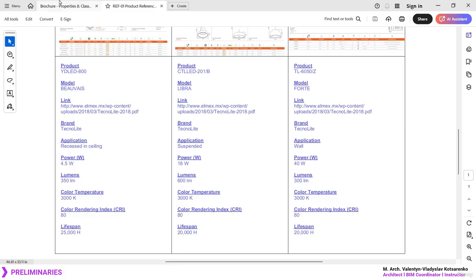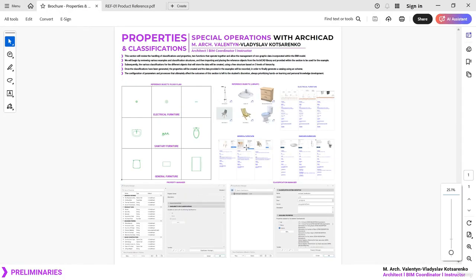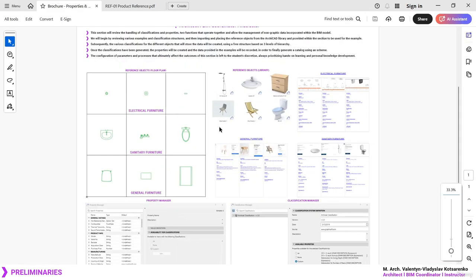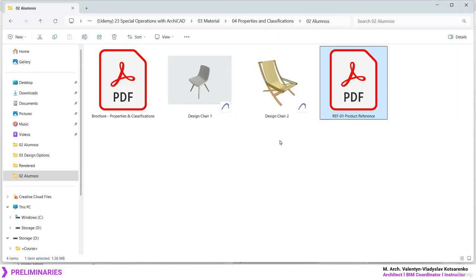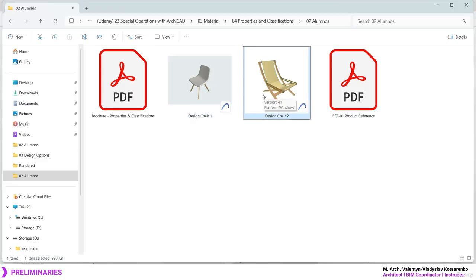And we're going to achieve this with the use of the classifications and properties functions inside ArchiCAD. So pretty much what we're going to do in first place is to position native ArchiCAD objects that we already have in the native library. I'm only going to share with you 2 extra objects. You can import them or you can switch them for any type of objects.